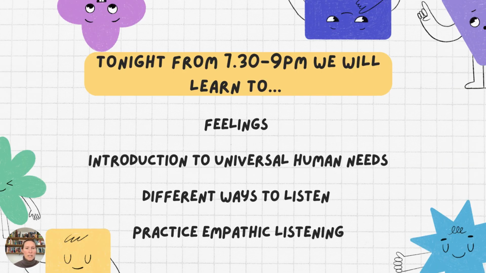So every Monday evening from 7:30 till 9, we get together at the moment and we might explore different things. So this session, we're going to look at feelings, introduce the idea of universal human needs, which is key to this practice and has been a total game changer for me with my life. The different ways that we listen in the listening space, and then we practice empathic listening together.